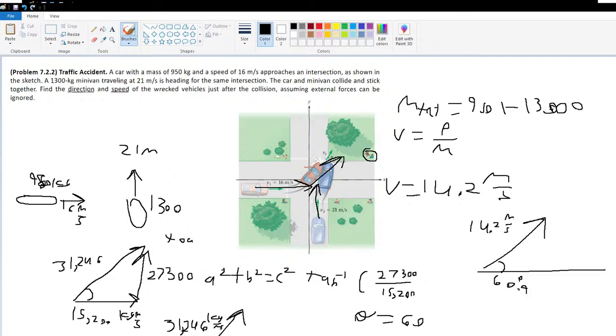For velocity, what was it? I'm confused what P over M is. Okay, so P is the total momentum, right? Because when we have these triangles, this is because there's no external forces, okay? So all of the momentum from this car and all of the momentum from this car are being conserved because they're both going in independent directions. There's no momentum going directly up that's going to get canceled out by a car going this way. So we can just calculate the momentum of this car, which is 27,300. Calculate the momentum of this car, 15,200.